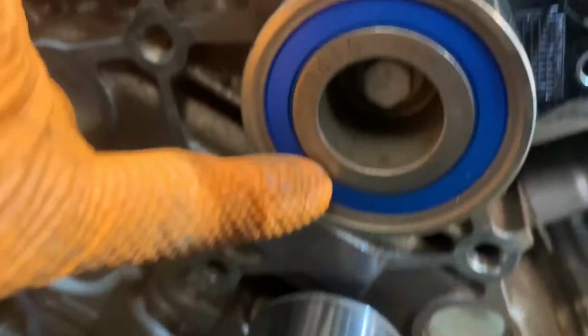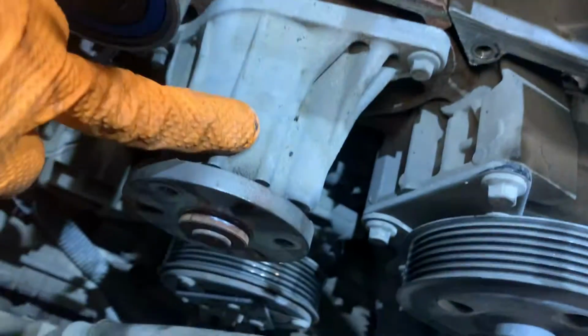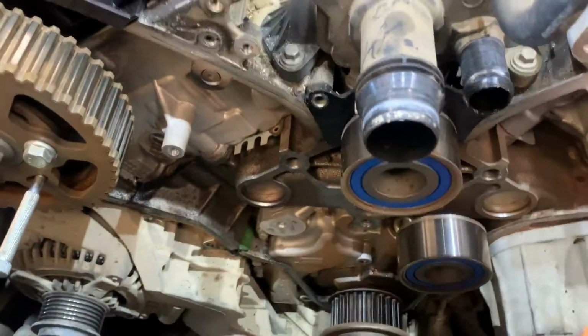So now we need to remove this centre bolt, get rid of this. This comes with a kit. So does this. We're also doing the water pump, so the water pump will remove as well. 3mm bolts. One there, one there, one down there. Take that off, obviously be careful if you haven't drained the coolant out, because the coolant will come out of here, so have something to catch it. Get these bits off from the water pump out and come back.